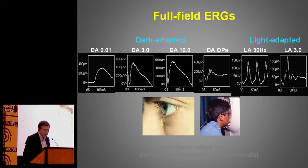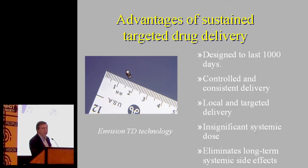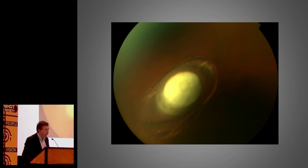I want to go into the devices themselves. The first device that was actually tested was the Retisert, which was designed to release fluocinolone acetonide over a period of up to three years — actually two and a half years more or less. It seems to release the drug at meaningful levels, and the levels detected systemically are very insignificant, which means it's not a threat to your general health. This is what the implant looks like in the eye, and this is actually a photograph of a patient who is sitting in the audience today. This was done back in 2002 — the first implant I put when the trial was starting.